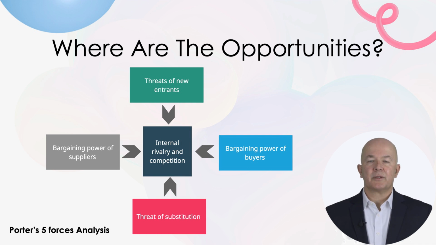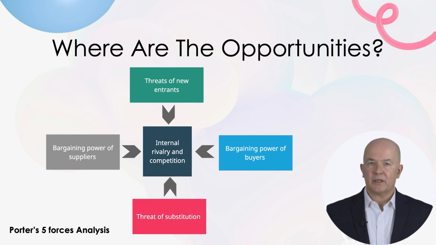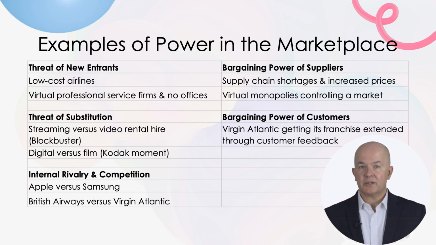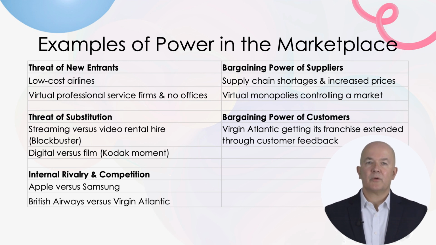Then we have the threat of new entrants coming into the marketplace. What innovation are they going to bring? Are they coming in with lower prices that will disrupt the economics of the market? An example of this would be the energy market a few years ago. Here the market was swamped with new low-cost energy suppliers. Of course, this worked in a stable economic environment. But when you have huge changes to prices, they did not have the resilience that the larger incumbent suppliers had.